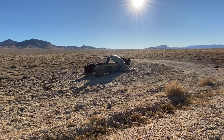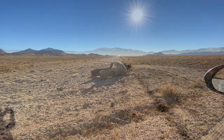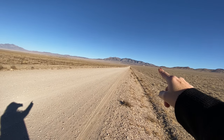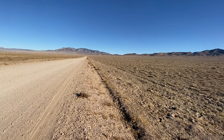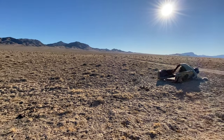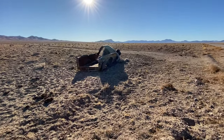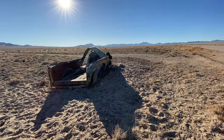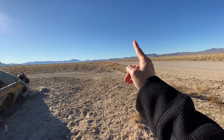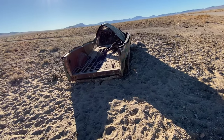On the back, at the back gate of Area 51. What? Let me just give you an idea of where we are right now, okay? Way out there, there's the road we came in from, way over there, all right? This is the scenery. And randomly, there just happens to be a rusted out, busted out vehicle. Area 51, the gate is pretty much a little bit of a haul. Continue down this road. But just want to show you what we came across coming down the road.